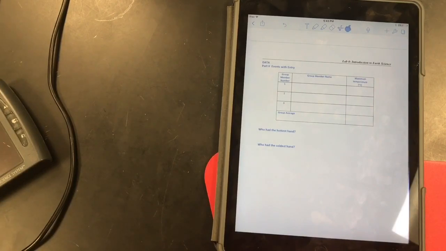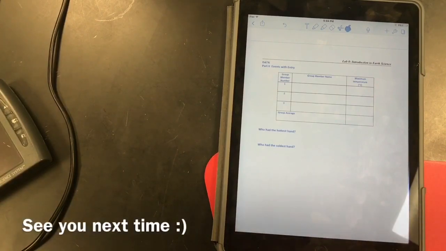Before doing that, make sure that all of your materials are put away, your LabQuest is turned off and put back on the charger, temperature probe put back on the counter or the bin that you found it, and clean out your glassware. Thanks a lot. This was Lab 0, or our practice lab.